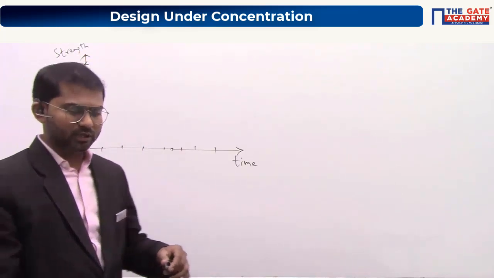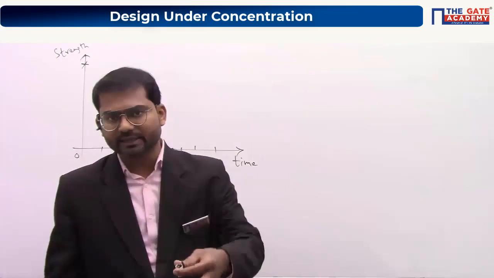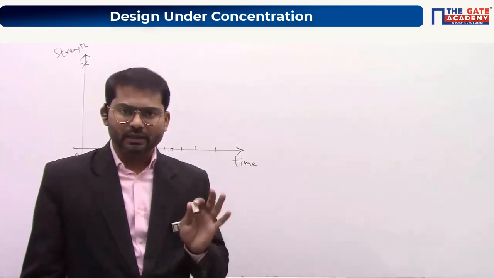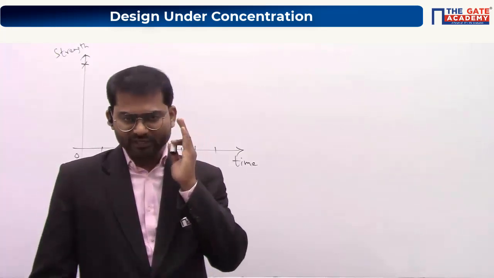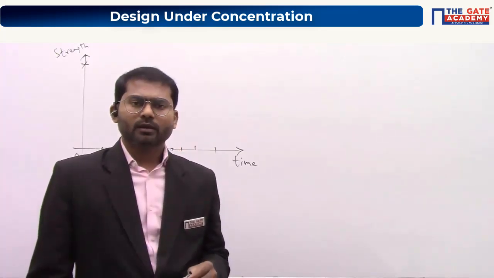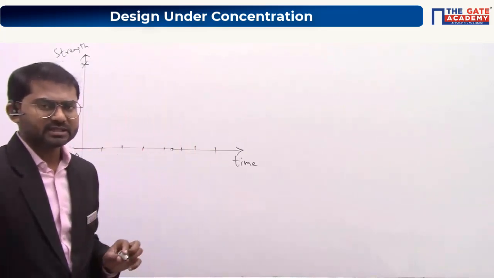Okay, so it is not at all started. Dynamic loading is not at all started. So T is equal to 0 means static loading itself. So time is not varying. Time is equal to 0. We are talking at a particular instant itself. Okay, so at that point of time, it is having some strength.